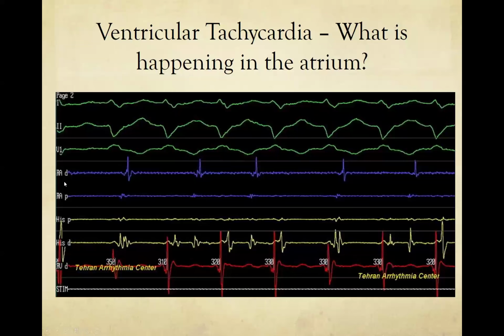We have a nice right atrial tracing, distal and proximal. The distal seems to have a very nice atrial electrogram. We have 2 His channels. Remember, you're used to seeing, at Sinai, in our lab, 3 His channels. Some labs even put more in, so His proximal and distal. You're also used to seeing us project distal above proximal, so it's a good reason to always look at the legend. And then at the bottom, we're seeing the RV electrogram, the distal electrogram, presumably in the RV apex. So any idea what's going on in the atrium here? I'll put it to the group if anyone wants to try to answer this.